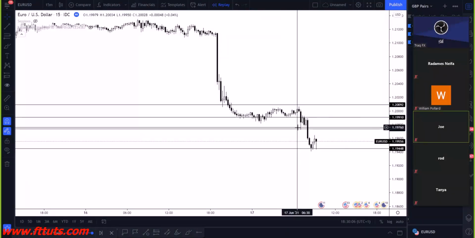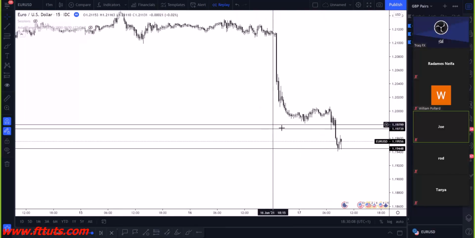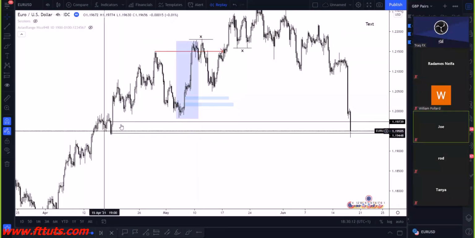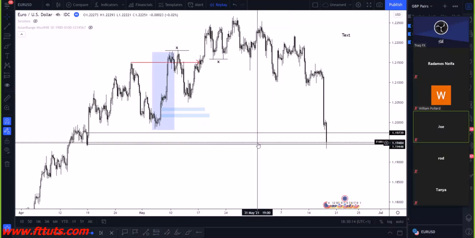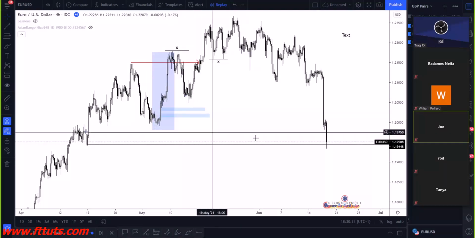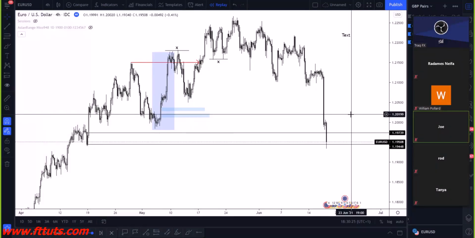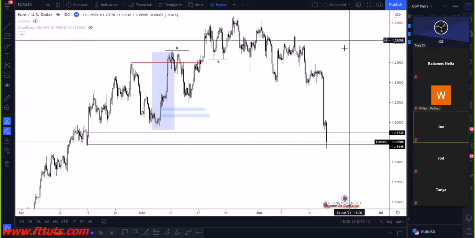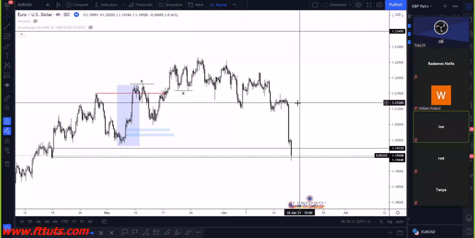And then as you can see, price ends up falling and breaking past our first institutional candle and goes all the way back down to our original area, which was right here. Now notice how I didn't take that trade right over here, because there wasn't confirmation. We waited for price to come into this institutional candle, and if it showed us the confirmation, we take the trade. If it doesn't, we don't take the trade. It's that simple, right? And that's how important it is to wait for your confirmation.